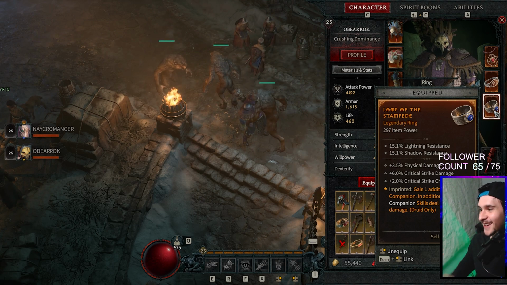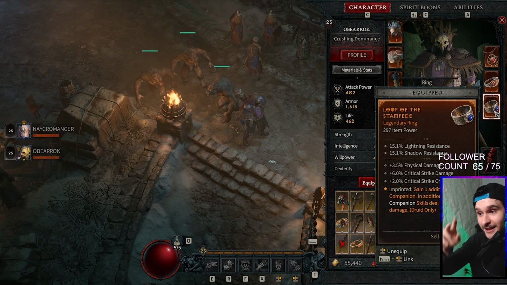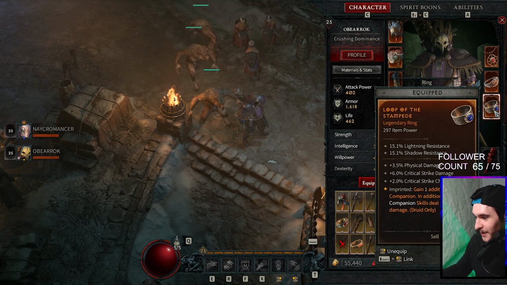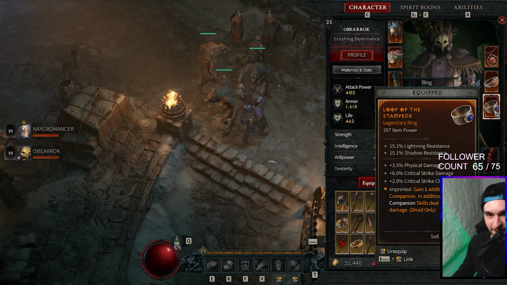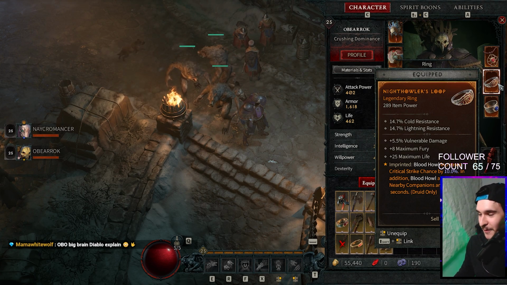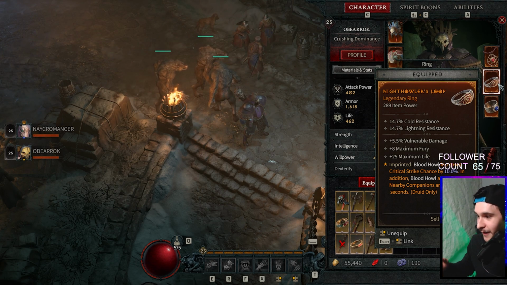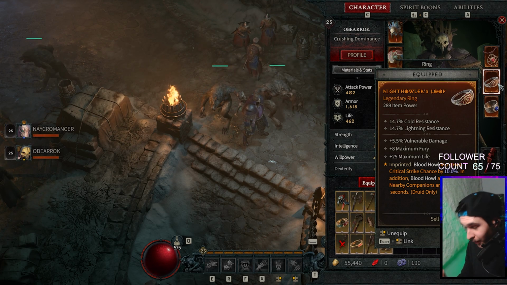Then, okay, we're not done. Over here, we have gain 1 additional companion. So normally you have 2 companions. Now you have 3. You have 3 werewolves, okay? 3 companions, and their skills deal 130% bonus damage. Then we have Blood Howl. My Blood Howl increases the critical strike chance by 10%. In addition, Blood Howl also affects nearby companions and players for 3 seconds. Dude.